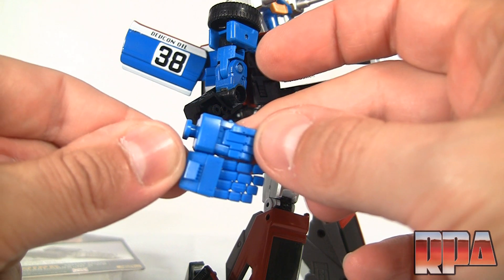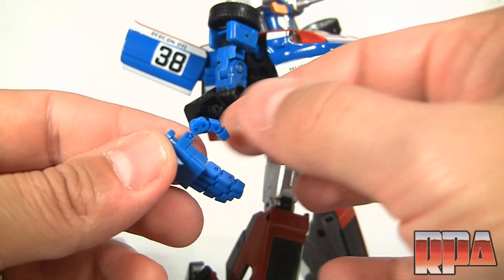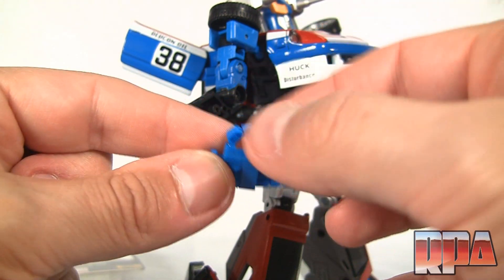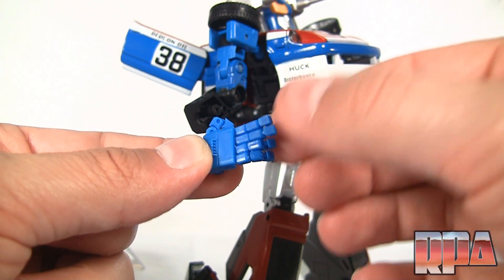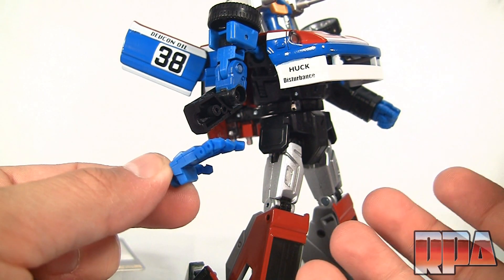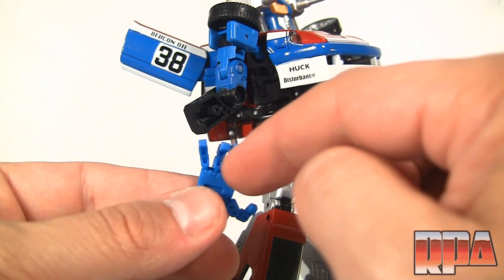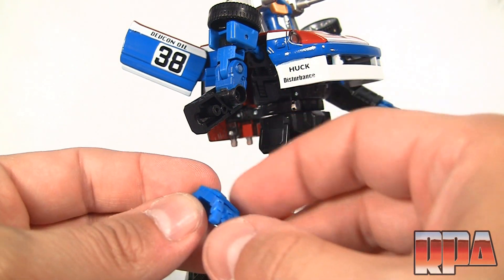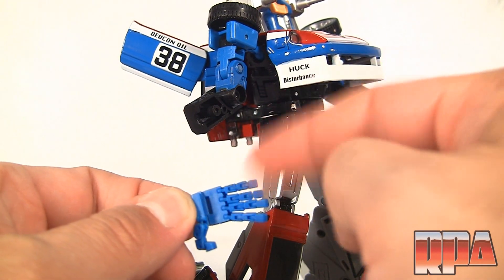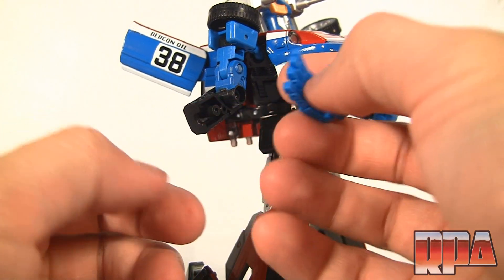Comparing it to the articulated hand, you can see it's a tad bigger, but it has full articulation. The thumb is on a tiny ball joint with three segments, and all the other fingers are also on ball joints — similar to the KFC hand I did for the MP-10. There's a cap on top to hold the ball joints in, and putting a little force on the fingers, nothing is popping off. The molding is excellent.